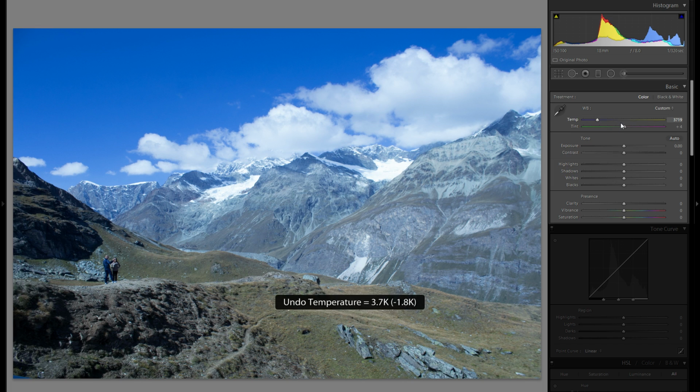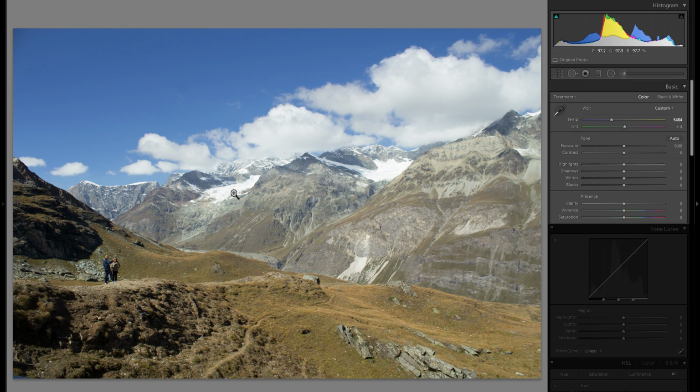So then the next thing here is the tint, and the main use for tint is if you have, well, a color cast in your picture, you could equate that out by adding magenta if it looks a little bit too greenish, or adding a little bit of green if it looks a little bit too magenta-ish. You could certainly also use that for artistic choices, but I think it's very self-explanatory.